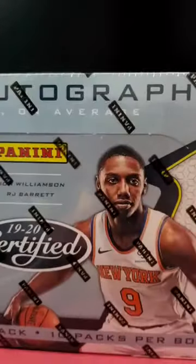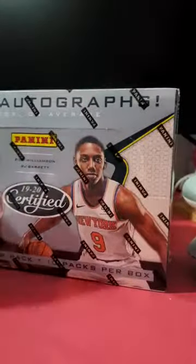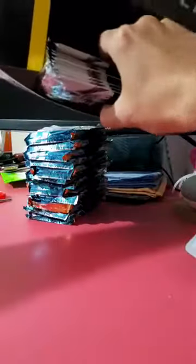And we have a Totally Certified 10 packs in the box. So spot number 1 to 4 will get one pack of the Totally Certified, and also spot number 5 to 10 will have one pack also. So it's only 10 packs in the box, 2 autographs. So I'll mark 1 to 10.